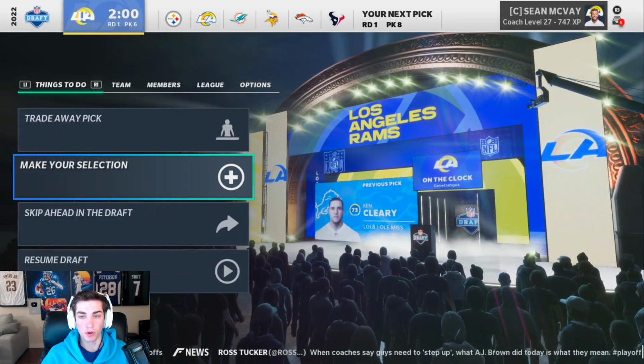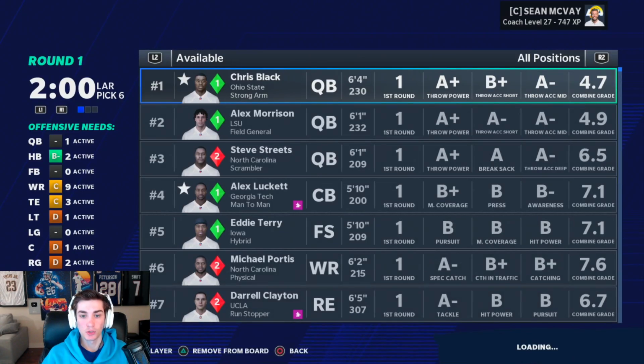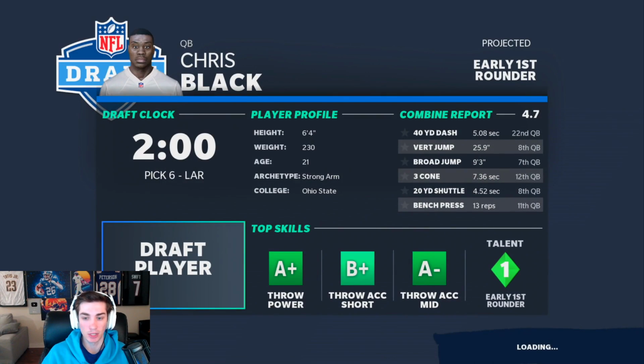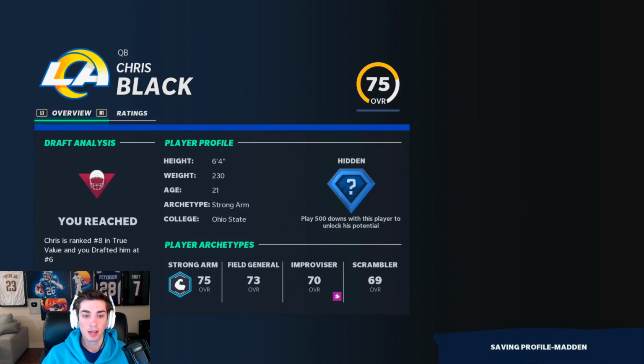I think it's going to be worth it. And the reason that I'm acquiring number 8 is to either take the cornerback or use it to trade down. I know we're trading up to trade down in advance, if that makes sense. Chris Black is going to be the pick. He's our new starting quarterback, and he sure is good.